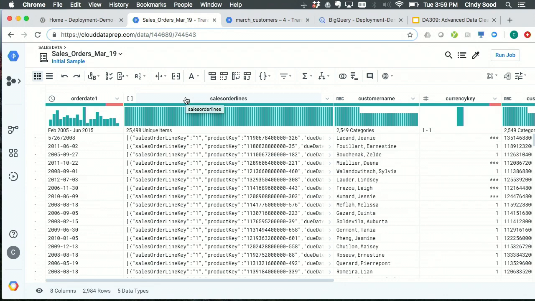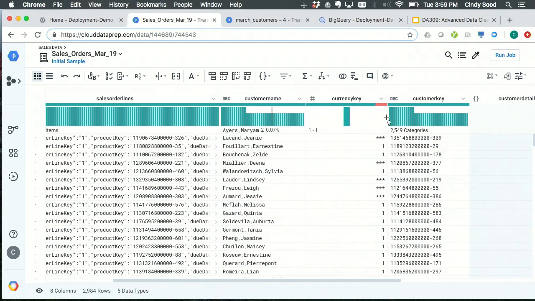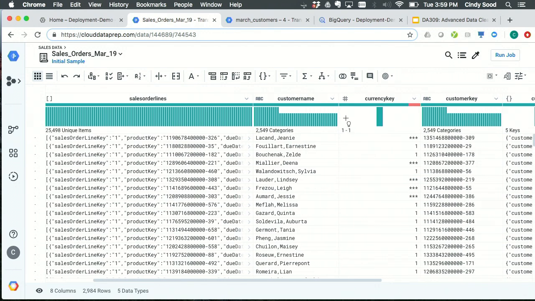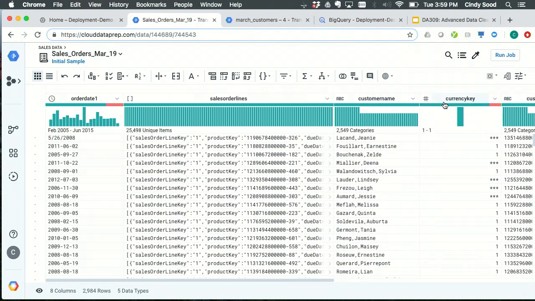We've also done some other really great things, too. So you're also presented with the profile of your data. We do that with these bar charts and histograms. And that's for every single column that you have. And we also give you this quality bar, which is kind of nice as well. And this is based on the inferred data type. Dataprep will infer a data type for you when you load data. So we're going to give you a quality bar that will tell you how many valid or mismatched values you have present.